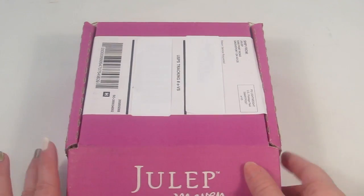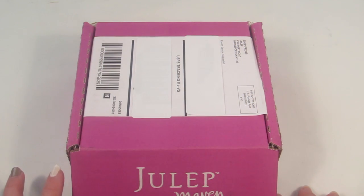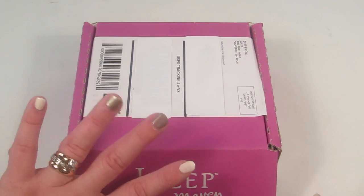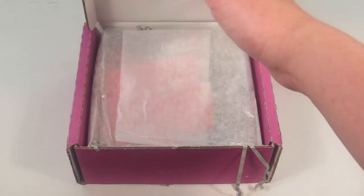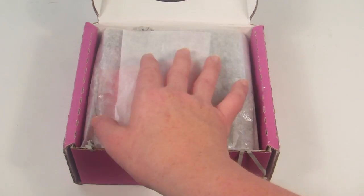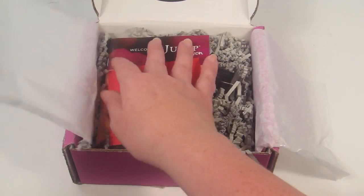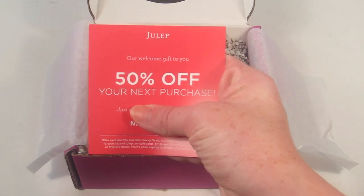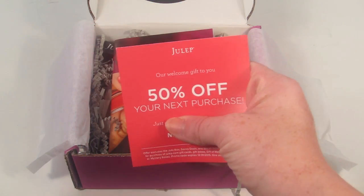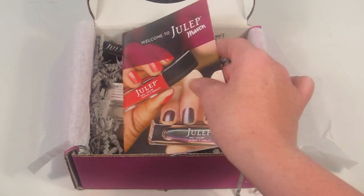So it comes in this little box. If you notice, I do have my nails — one painted, one not — because I just wanted to do a sample swatch of each color so you could see what it looks like on my nails, but it's not something I'm going to keep as my regular manicure with three different colors. There was a 50% off code in the box off your next purchase, and this is a unique code so I cannot show you.